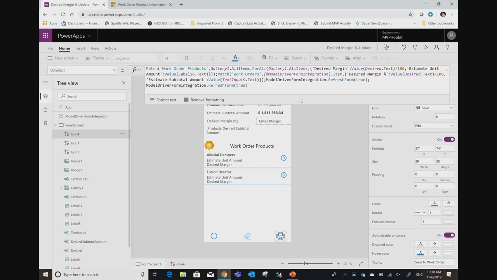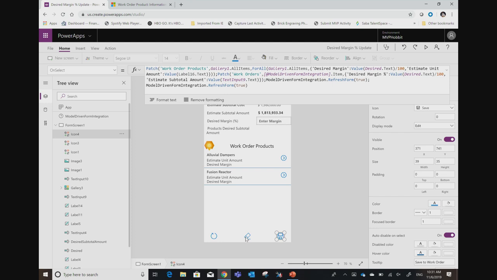So what this is doing with this patch function, I am able to update in real time all my work order products that are associated to this work order, as well as using the built-in logic and functions that are within the Dynamics 365 Field Service work order, so that I'm not stepping over the logic that's already built into the product. I'm simply moving data to the right data points so that it calculates correctly. If I refresh, I could knock all this out with my refresh command, or I could delete it altogether with these buttons. If I look at any additional products, that will apply to them as well.